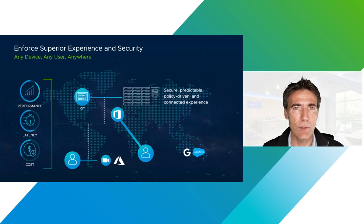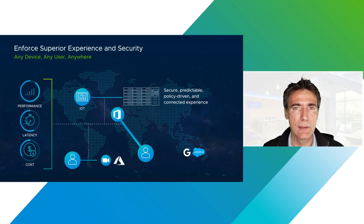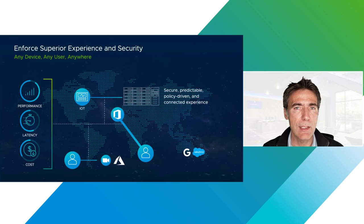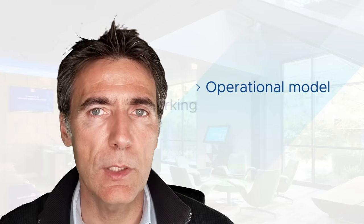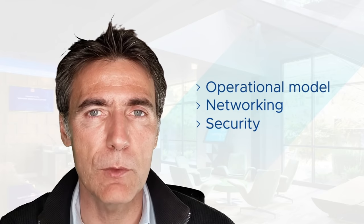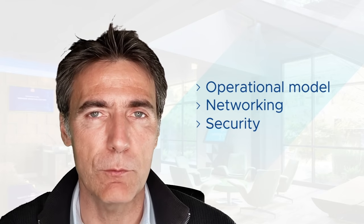Second, these applications have different form factors, ranging from virtual machines to containers to bare metals. It's this multi-cloud and heterogeneous environment where any application can be accessed by any user anywhere. It's key to have considerations around operational model, networking, and security. In there, we see elements of observability and tracking application performance as a fundamental aspect of maintaining application SLOs and key performance indicators.